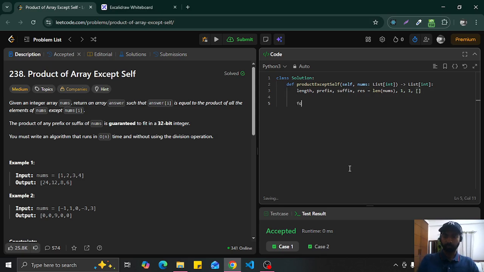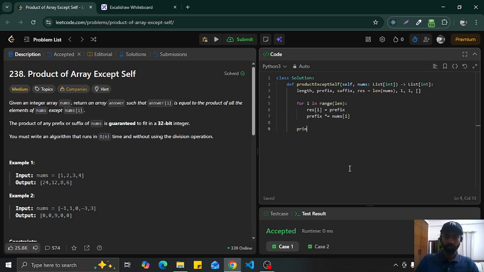So for i in range of len, we are going to calculate the prefix. So res of i is going to be prefix, and prefix is going to get updated by multiplying it with nums of i.